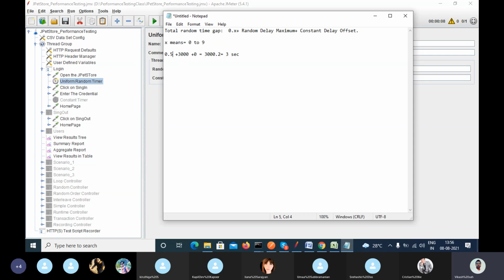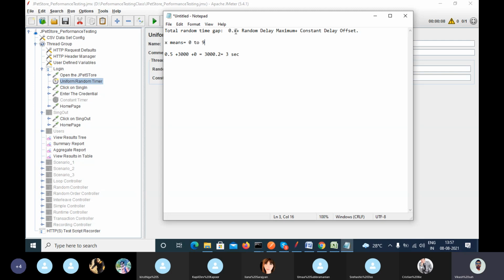This is decided by JMeter at run time. I'm just assuming, but the value should be 0 to 9, which is negligible because it is in the decimal, right? Yes. So we can neglect this also. This is the formula to calculate the total time gap, the maximum time gap. 0.5 is the value JMeter takes at run time. X means it will take a value from 0 to 9.